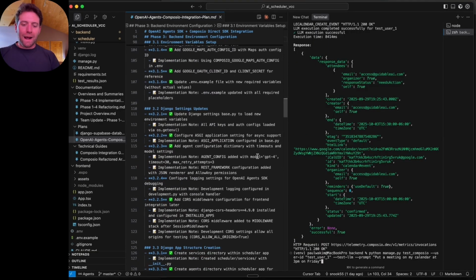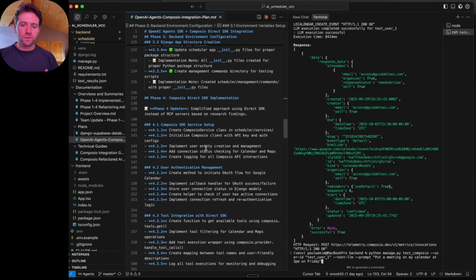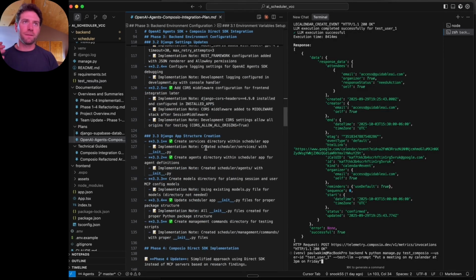Okay, to wrap things up, the next thing that we're going to do is set up the OpenAI Agents SDK so that instead of just one AI that has this very narrow capability of interacting with our calendar, we're going to have a bunch of different AIs all talk to each other to make updates to my calendar using the Google Calendar interaction with Composio and using the Google Maps integration with Composio so that they can go out, gather all the information, make decisions, and make updates to the calendar based on all that information. It's going to be super exciting, but we're going to follow the exact same principles that I've gone over in this video.